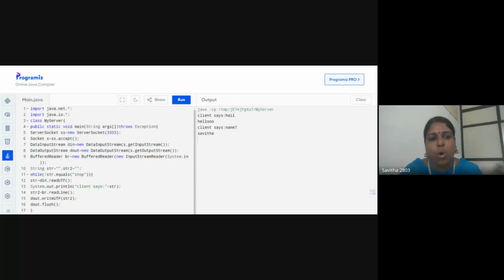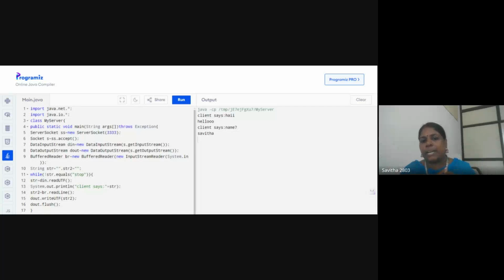By using these socket classes, the server socket class or socket class, we can implement the networking inside the server program as well as in the client program. Okay, so this is the concept called Java networking. The overview is that Java networking is supported by the java.net package. Inside that package, we have so many classes and interfaces. Mainly, we need to make a connection between the client and server.